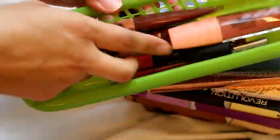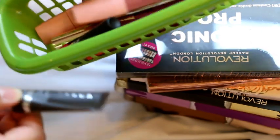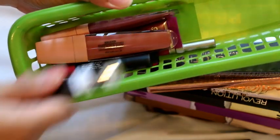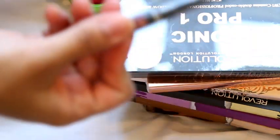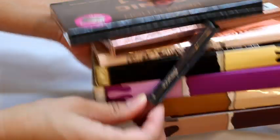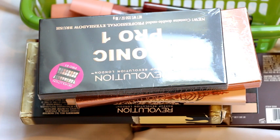So here is everything that I will be decluttering this month as far as lip products go and one primer. I ended up decluttering seven lip products including a lip liner, one primer, and seven eyeshadow palettes that I will be giving away. That is it, you guys — I hope you enjoyed it. I have another video up on screen if you're interested. Thank you so much for watching — I will catch you guys in that video. Until then, I'll talk to you guys later. Bye.